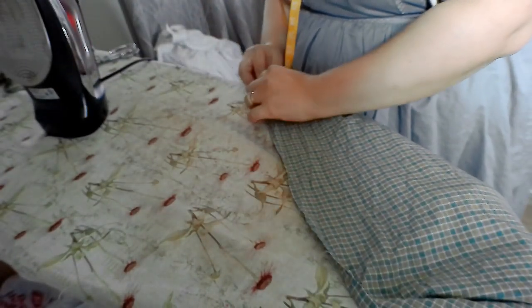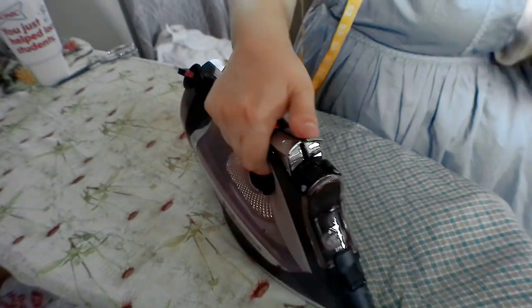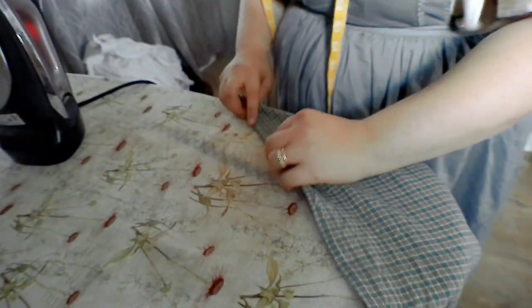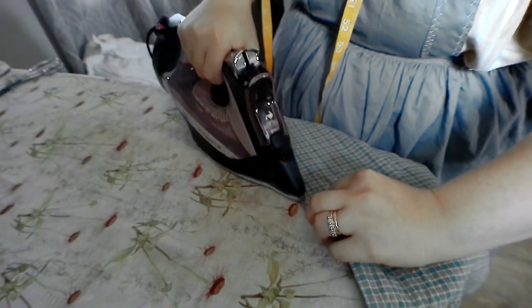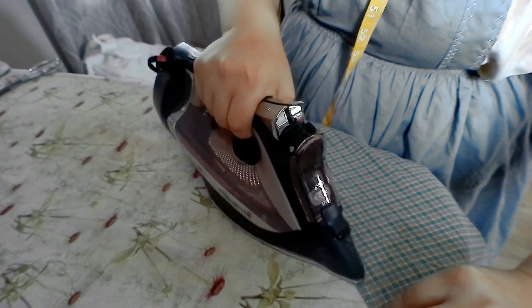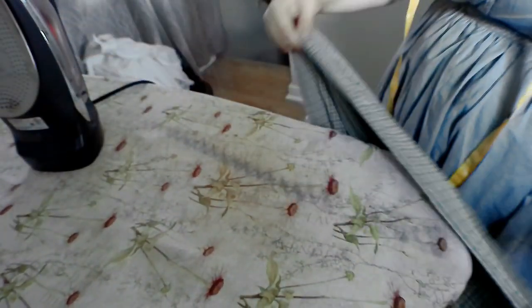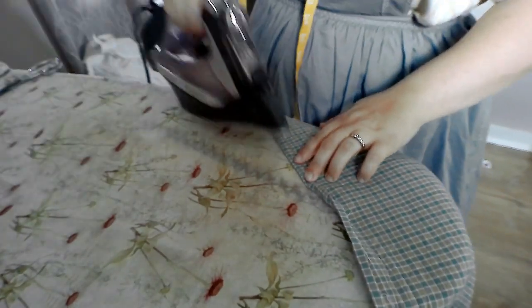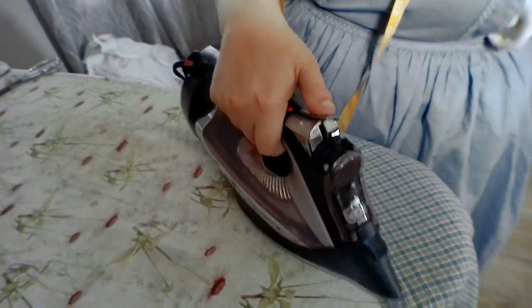Now I can hem the bottom. And the nice thing about this tiny little flat is it's really easy to get even hems. As a reminder, having a bag for your doll isn't necessarily a period correct idea. It's just I need something for when we go to events, when I eventually have children who want to play with dolls. I need something for my sanity, a place to keep the doll so all the doll's belongings don't get lost or thrown every which way. There's at least a place to put things.